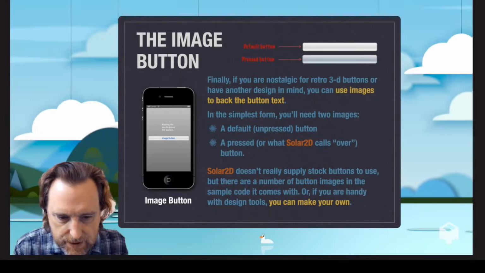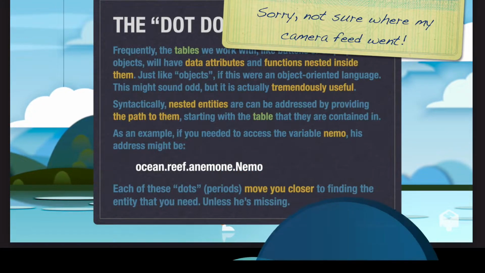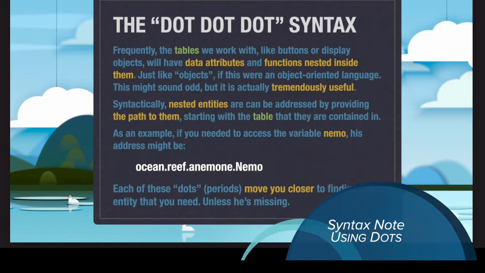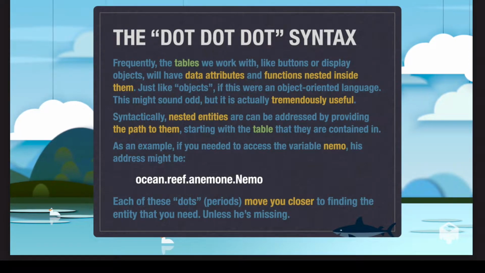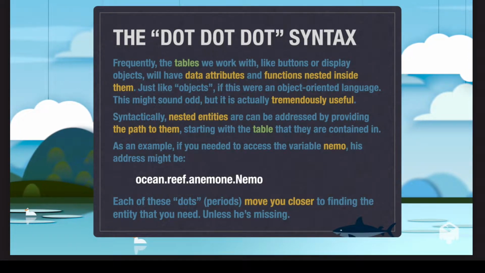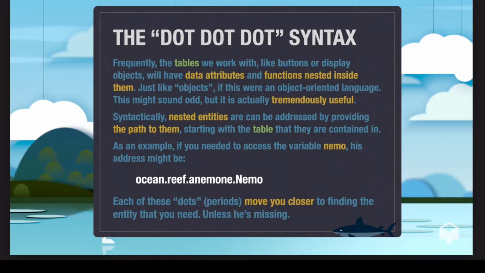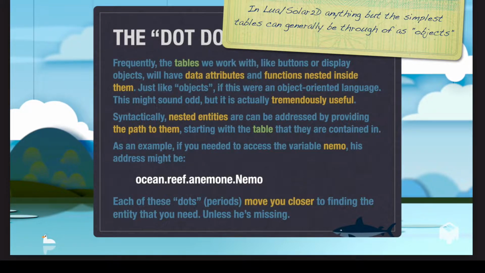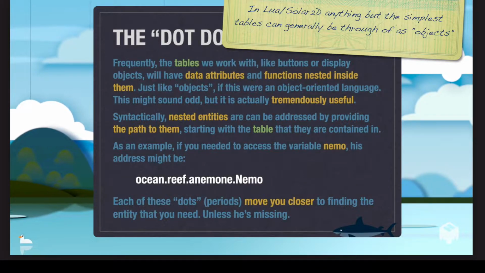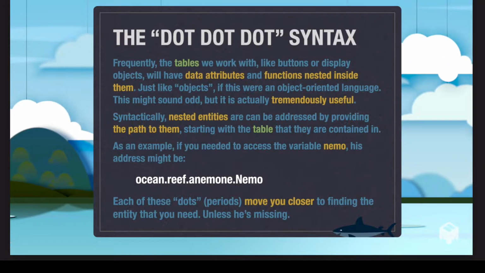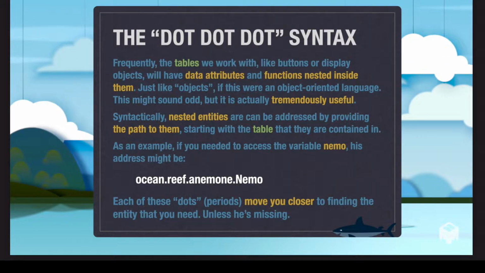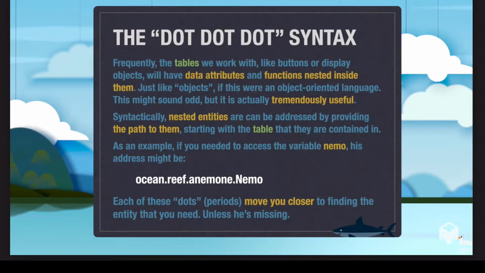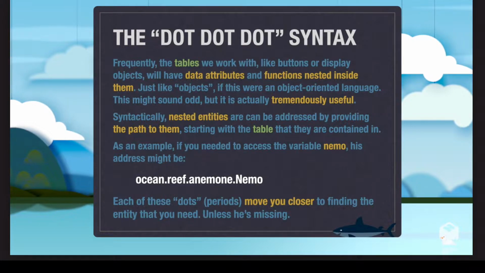All right, so we stopped here at the syntax. So when working with Lua tables, Corona tables, or Solar2D tables, like buttons are, or display tables, I typically refer to all of these as objects, as do people online. Strictly speaking, under the hood, they're Lua tables, but they use a very familiar syntax, which is using periods to indicate where something is, where a resource is that you're trying to reach, or a function is that you're trying to execute. We'll use this a lot.